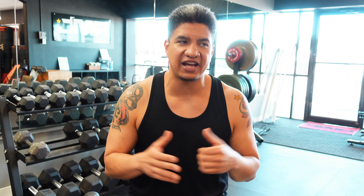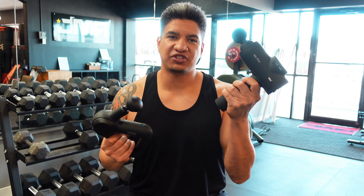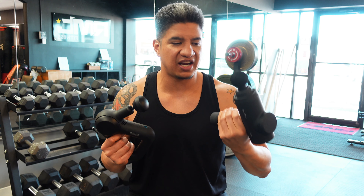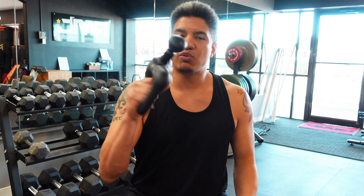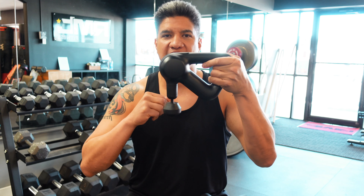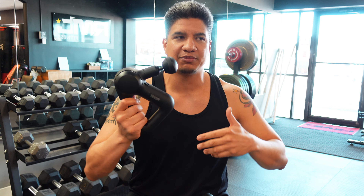The Theragun comes with four heads and the OPOV M3 comes with five heads, so there's that factor. As far as design, the OPOV is designed after the Hypervolt. It's fine — it gets everywhere I need it and doesn't feel cumbersome in the way I maneuver it. My wife does like the Theragun design; she's a fan of how you can maneuver it by grabbing different grips. I see the benefit of that from time to time, but not enough to spend that much more money on it.